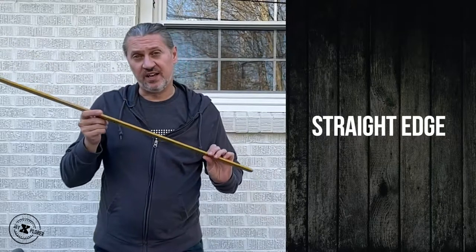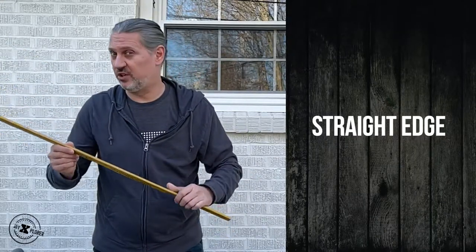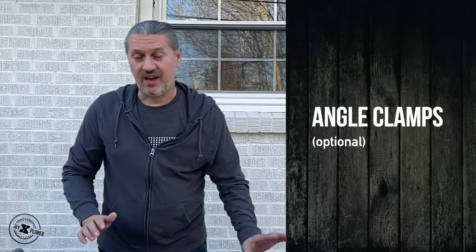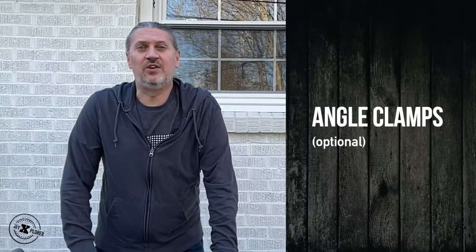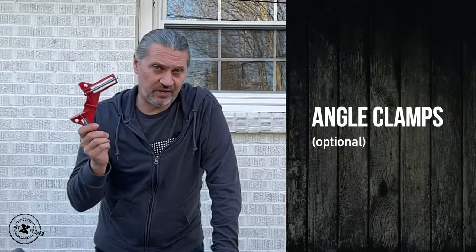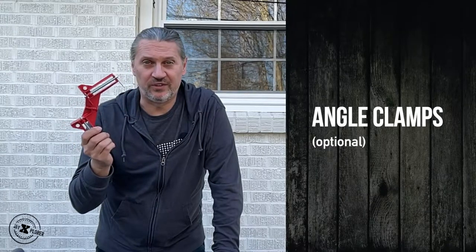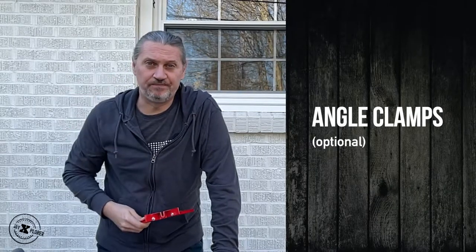You're gonna need a straight edge in order to actually cut the Plexiglass straight. Trust me, you don't wanna do that freehand. And finally, this is optional. This is my newest toy, which is an angle clamp. You don't need these for this build, but we're gonna try these out for the very first time. All right, let's get going.